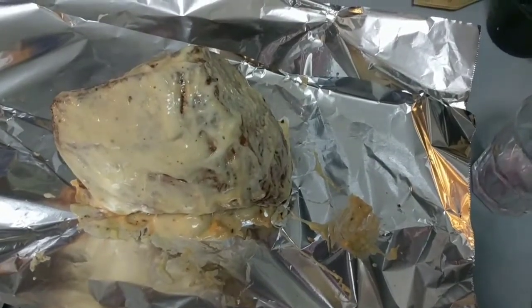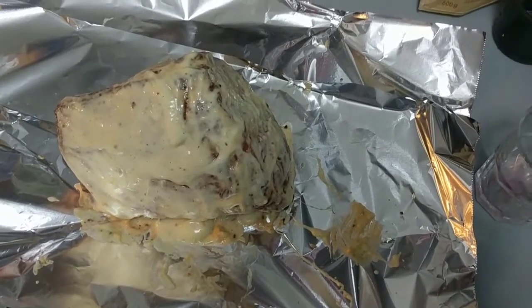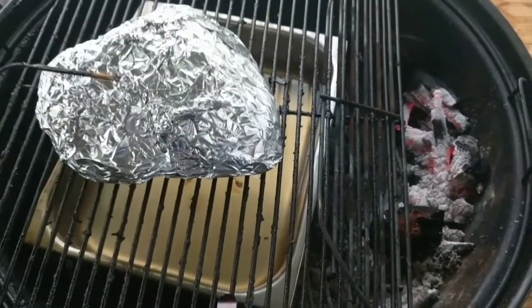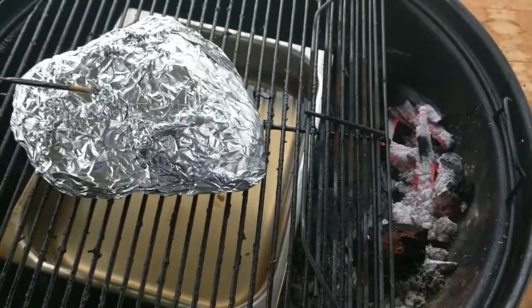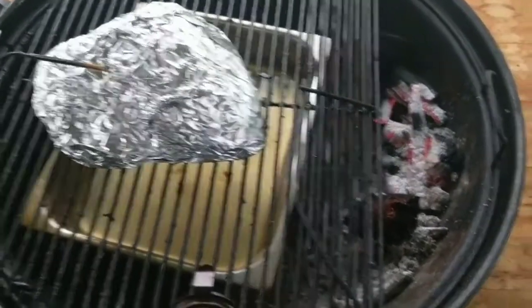A nice tight wrap. In theory, any of this moisture needs to go back through the meat because it can't go anywhere else. So we'll see how it's looking when we're done, eh? Okay, so I've slammed the probe back in this. It's just been cheese sauced like 10 seconds ago. So let's see how it turns out.